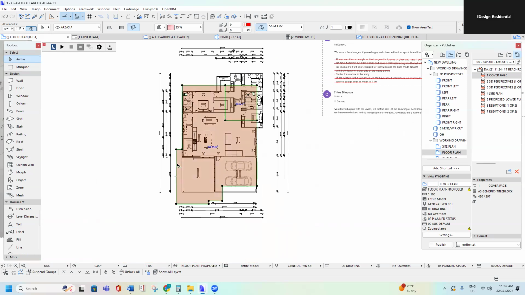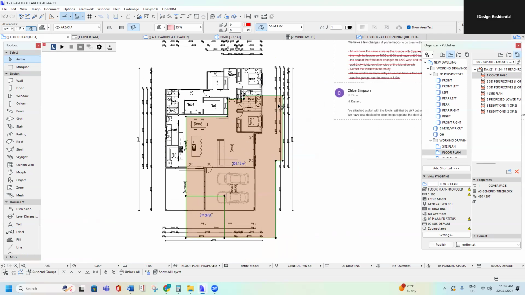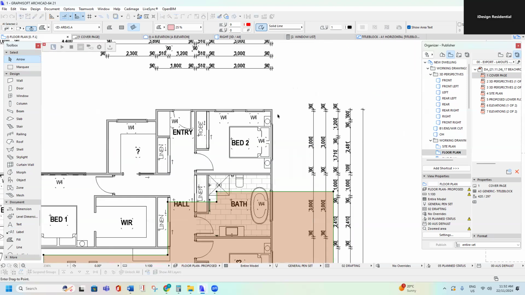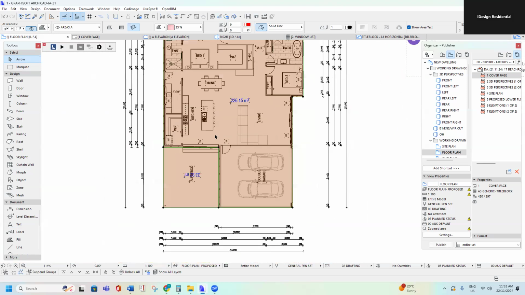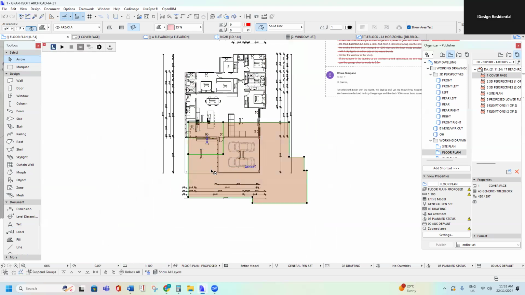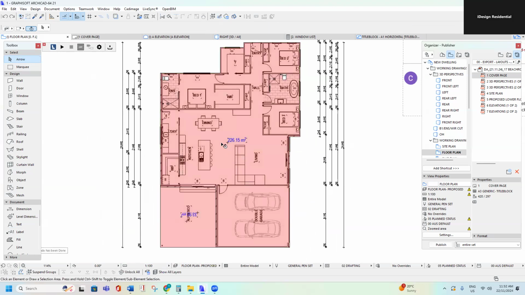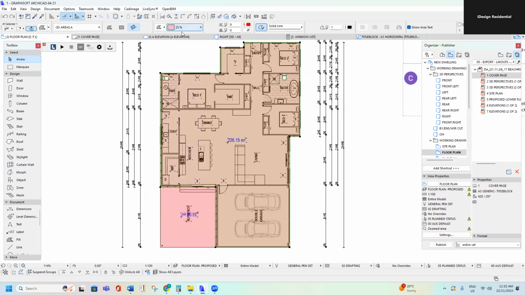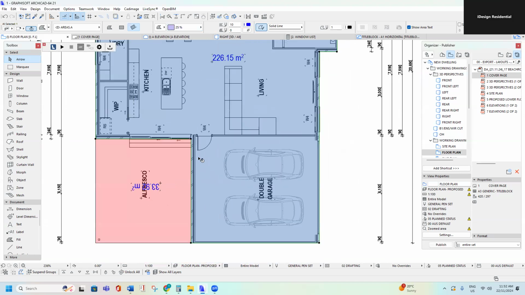And what you can do, this one I think needs to be rotated around. You can rotate it around. I just press Control E and then I click, hold Shift, click, and hold Shift and click to rotate. And I like to change the colors just so it's a little bit easier to read. So I'll make this one blue for inside of the house.